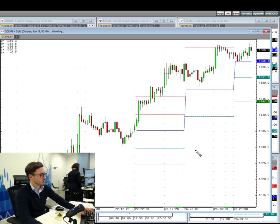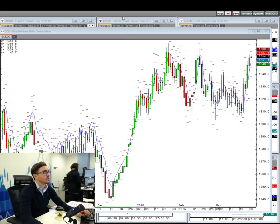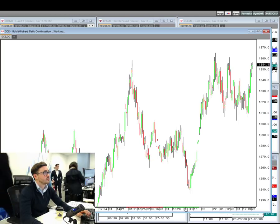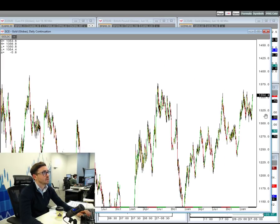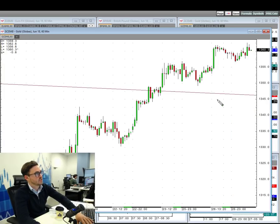Gold, I'm just going to start gold off with a daily chart. Obviously I see Michael putting in a couple of charts this morning, and it does look quite interesting at the moment. Here you've got gold trying to push. I would definitely have this trend line on going through the previous highs that we've had. I'm just going to roughly draw that there. You can see we've had a couple of tests, no close above though, which would be the key thing. You can see how many times we've come up to this area in general for gold and come back down. But it does feel, without trying to wish it to go higher, that now could be the time.